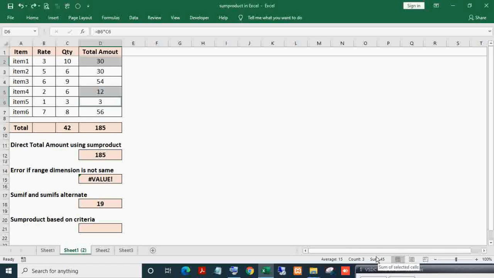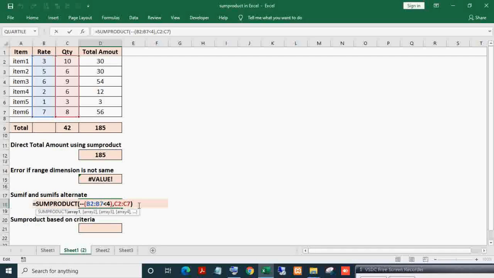Now can we get this output using the SUMPRODUCT formula? Yes, we can. Here the condition is the same as the previous one, so we want SUMPRODUCT only of those in which rate is less than 4. So I am copying this.